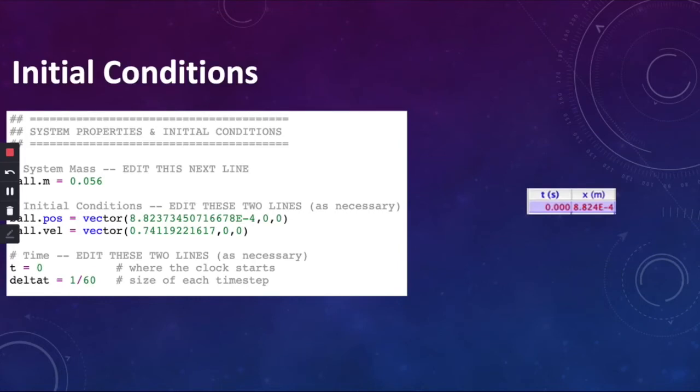The x component of the position vector has been taken from Tracker. Given that we are only analyzing the motion in the x direction, we left the y and z components as zero. The ball velocity was calculated by taking the initial point and the point right before the line begins to curve. The initial time has been set to zero and the delta t has been set to 1/60 since I filmed my video at 60 frames per second. What this allows me to do is to get the same number of data points as I got in my observed model in Tracker, which will make it easy to compare as we'll see shortly.